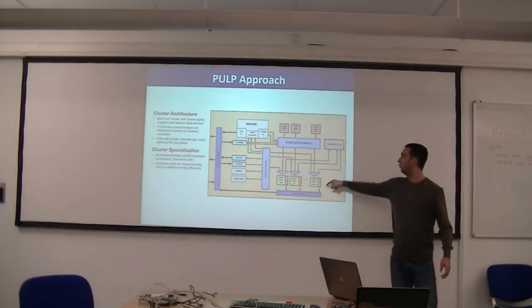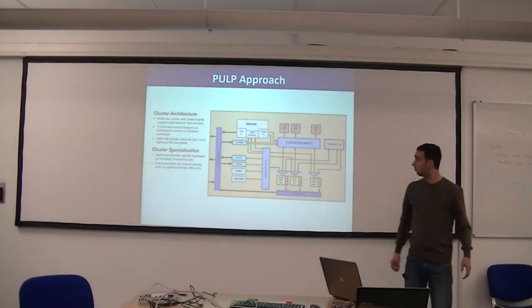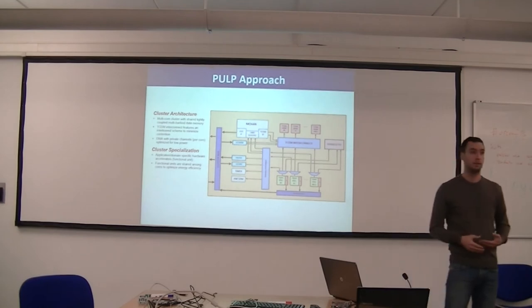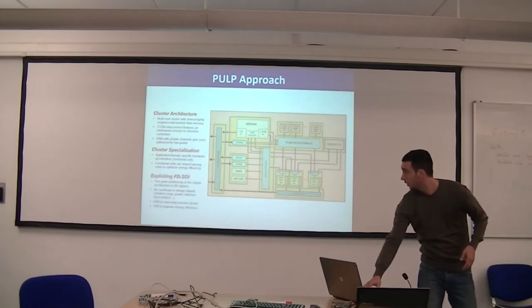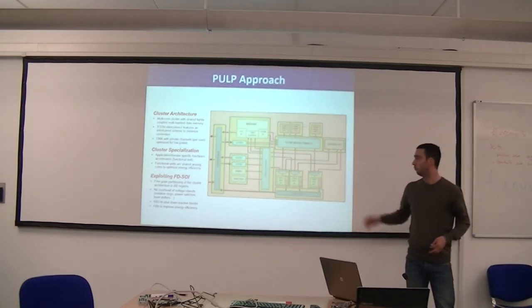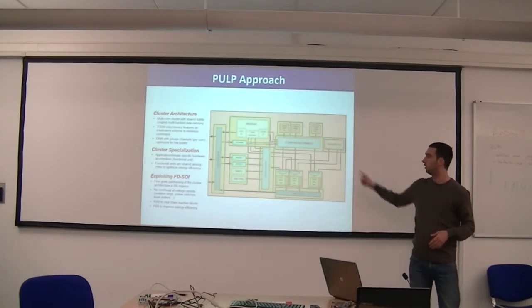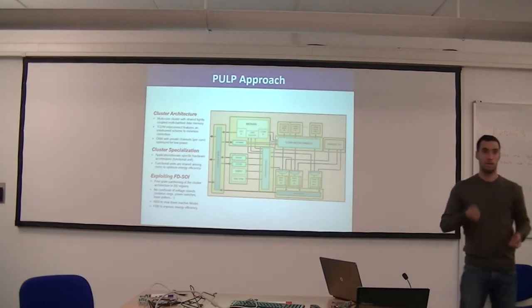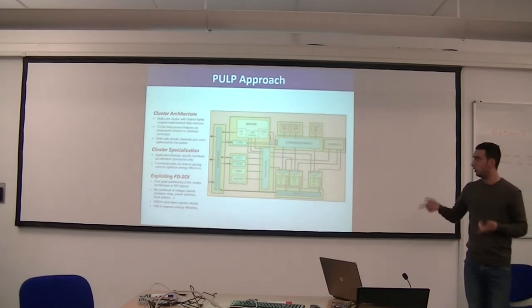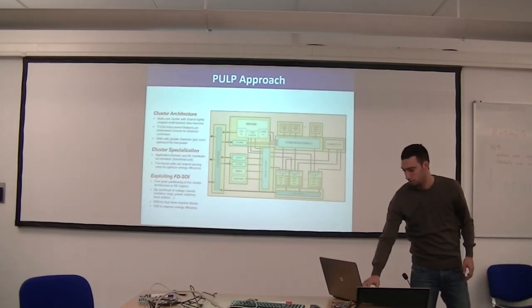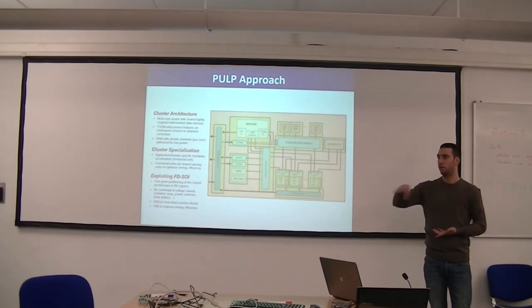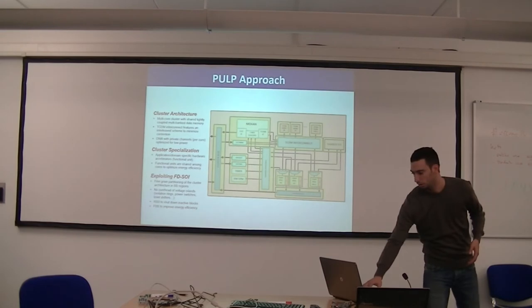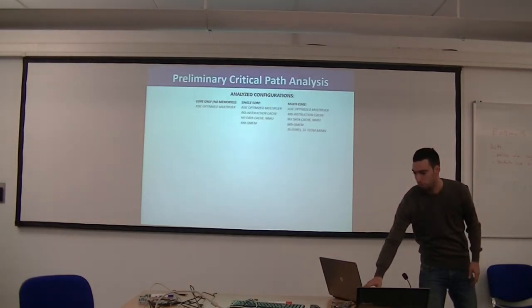So we plan to put some shared functional units to improve the performance and the energy efficiency of applications that can be easily accelerated. And as I told you, we plan to exploit the SOI properties by applying fine-grain body bias regions, in order to speed up or reduce the leakage power of each block in the cluster. Of course, this cluster is the basic block of the platform. This can be replicated and connected with a network on chip. In that chip, there will be two clusters.